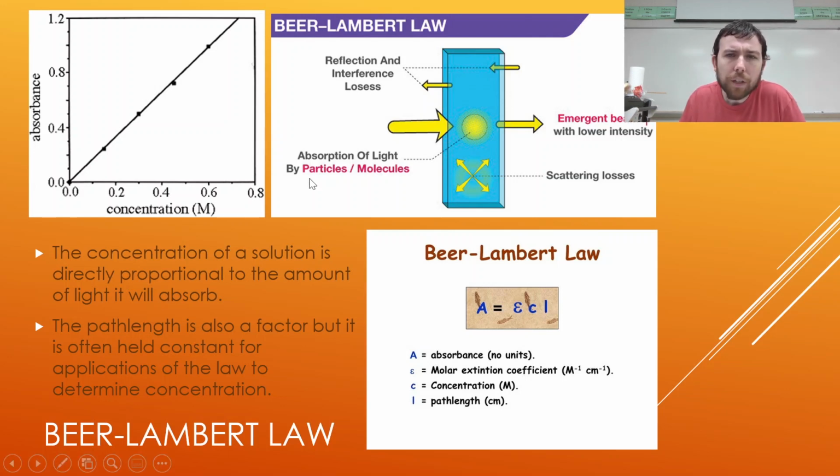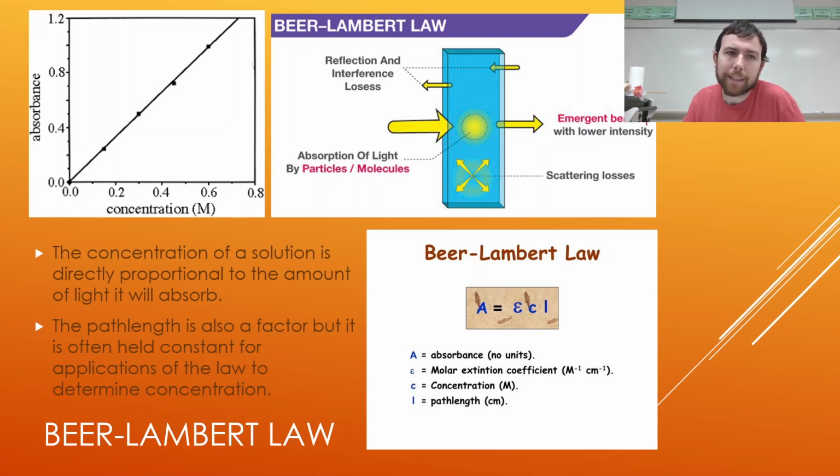And so the Beer-Lambert law is expressed with the following equation. A equals epsilon times C times L. Now this is an equation that is on your reference sheet. And A is a measure of the absorbance. It's looking at the light that's being absorbed by the solution. The epsilon is the molar extinction coefficient, which has those particular units, inverse molarity, inverse centimeters. C is going to be concentration, so the concentration of your solution, and L is going to be the path length, right? That's going to be the distance that the light has to travel within the solution that we're dealing with.